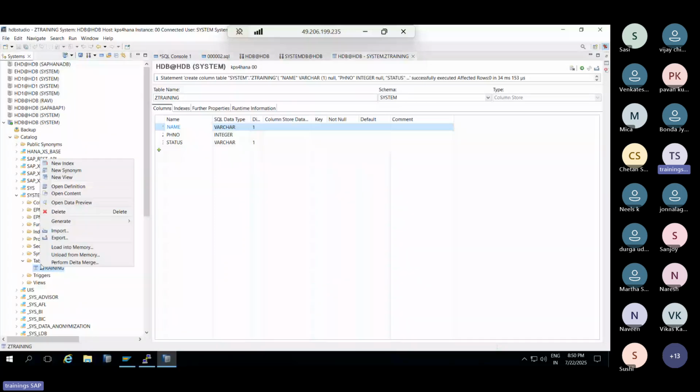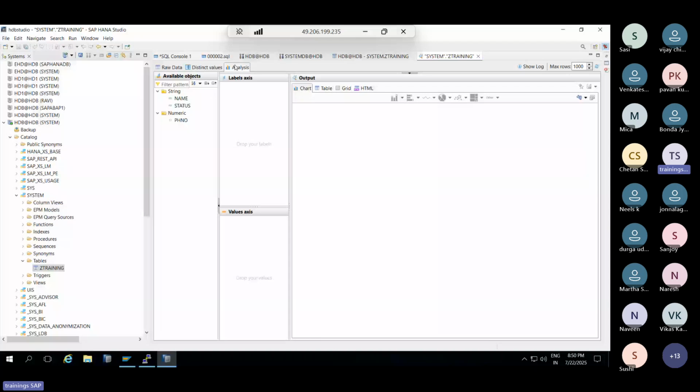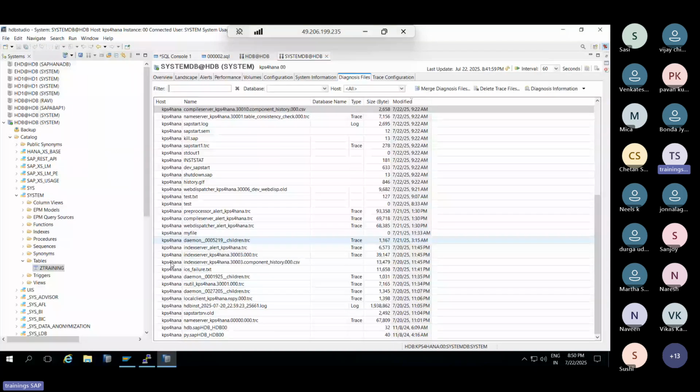We can also do analysis of the table, with data preview, but currently there is no data. Then I can do some analysis here: the name of the person, the phone number, or how much he paid. Then I can calculate all the information and instantly see who is pending and who has not paid. That kind of information I can track. But I need to do some groundwork: I created the table, then I need to maintain the fields, and insert all the data so that we get clear records.